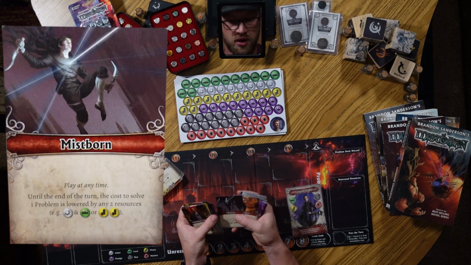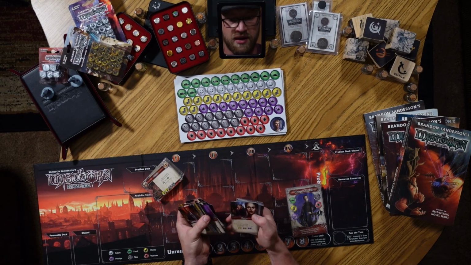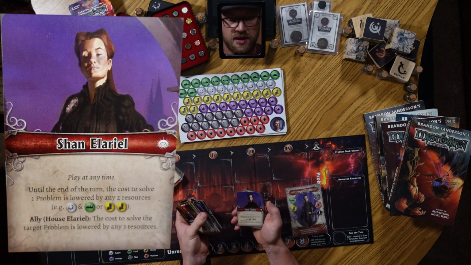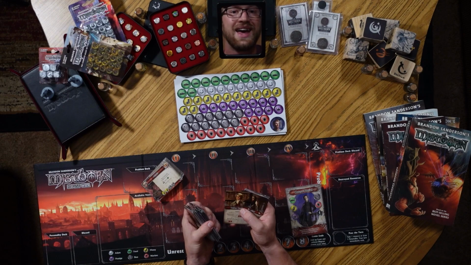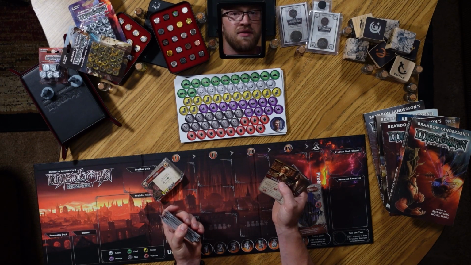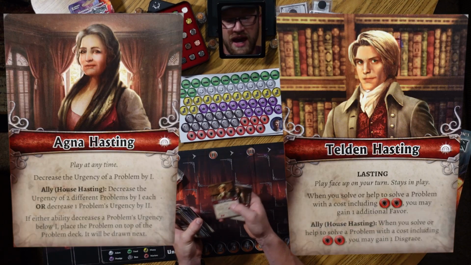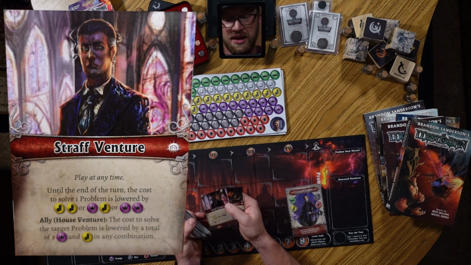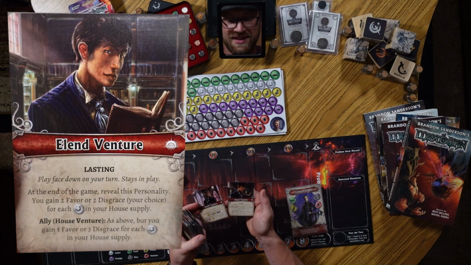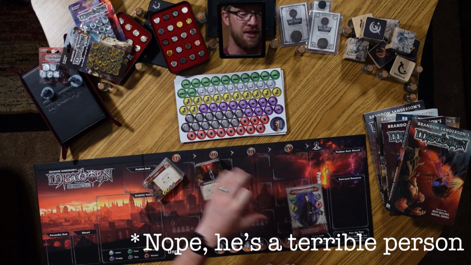Lurcher, a couple Mistborn cards, Obligator, Rider, Seeker, Smoker, all of the different allomantic abilities. Tenai, huh. Sean Ilario. Yeah. It's really great to be going through this and just recognize all of the names of random individuals who you see in the books. Like the Hastings, Jace Lacal, Straff Venture, Ellen. Hey, buddy. So you can be Straff in this game. I think everyone should aspire to that.